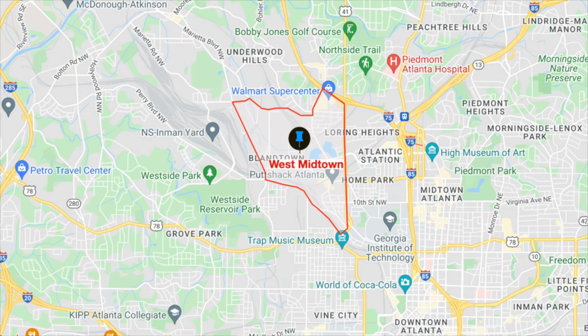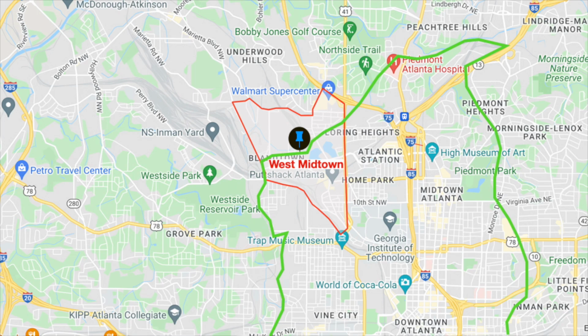And one thing I forgot to mention is that the Beltline, it is not finished over on this end, but the Beltline will be kind of brushing up on the edge of this neighborhood, and it goes up into Loring Heights, which I'm going to show you a home over in that area. So right along that neighborhood as well. So it's not done yet, but eventually it will get finished. I know they're trying to target to have the whole Beltline done by 2030. We'll see if that happens. But anyway, this is just part of the city life, living right over here with the trains, and I just wanted to point out that great view.